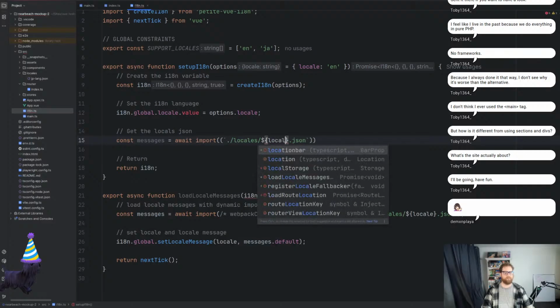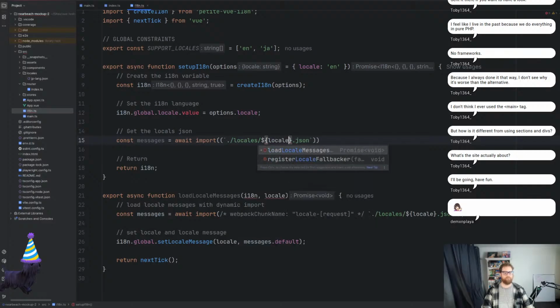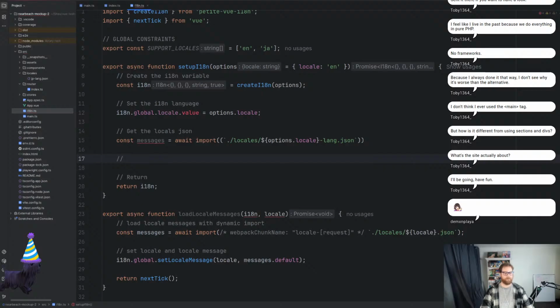We'll actually have local, the options.locale come through, and then what we need is hyphen and then the lang.json. All right. And then we need to set the locale and locale messages.